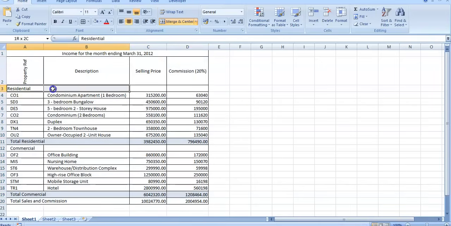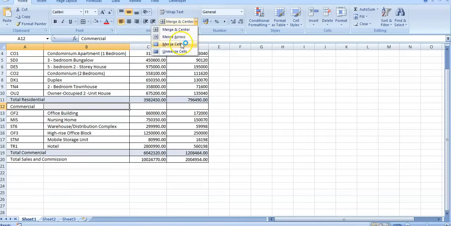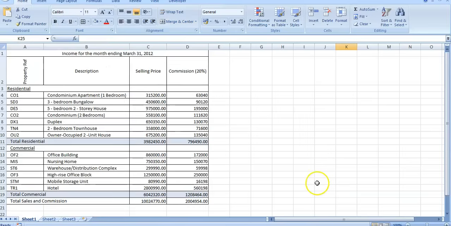For residential, let me merge this section here, and merge commercial. I'm just looking at the line. It doesn't look like it flows. Underline. All right, so that looks like it, guys.